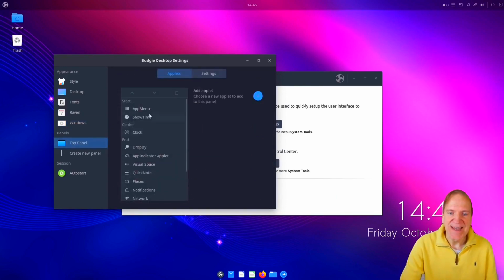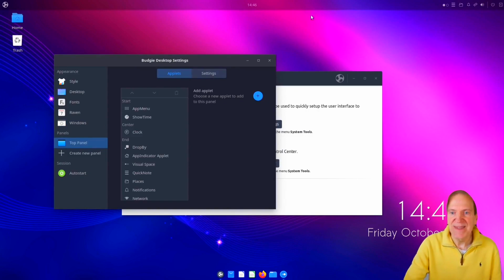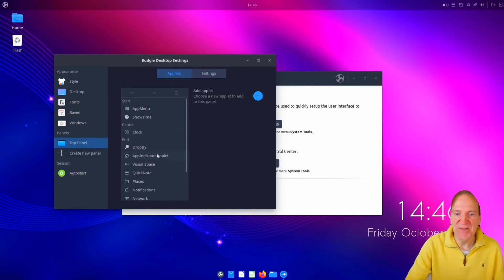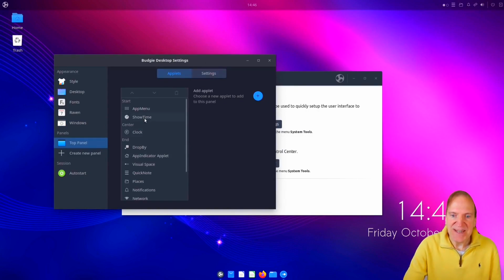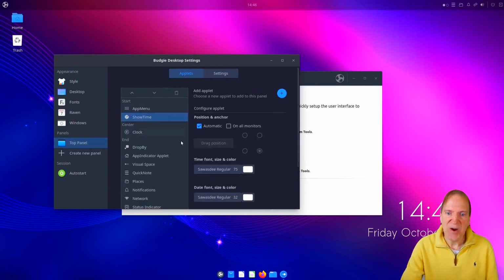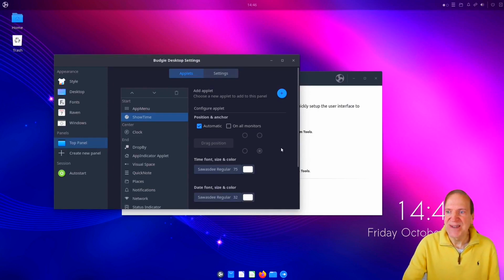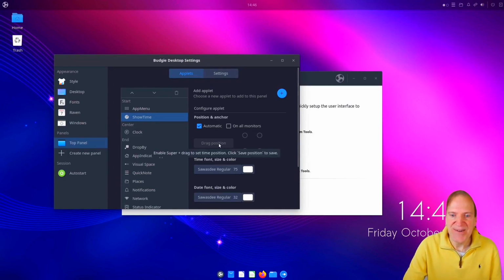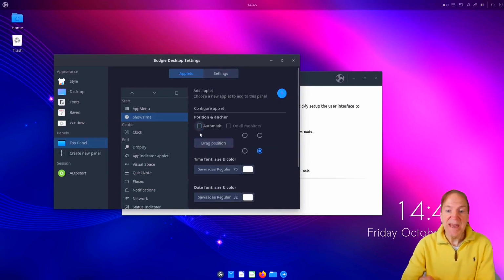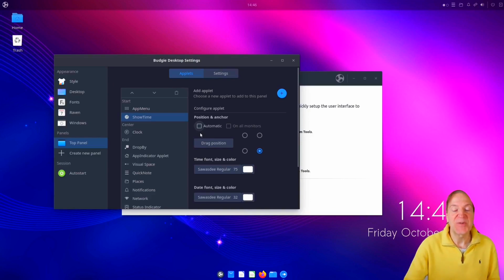And then our top panel, of course, that can actually be moved to the bottom as well if you wanted it there. However, by default, we have our panel items all here. These all correspond in the list here to the items that are up in the top panel. And so here's our showtime, and that's not the channel on cable. That is actually, I believe, the applet that holds the icons for the open windows there.